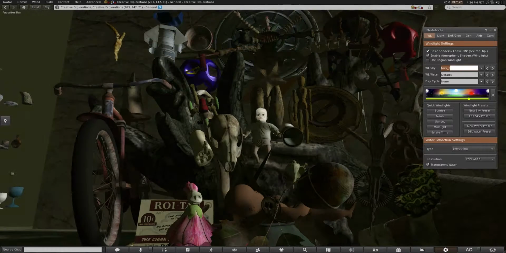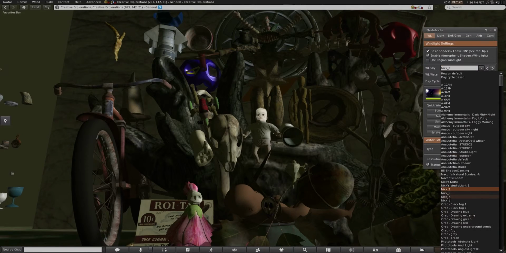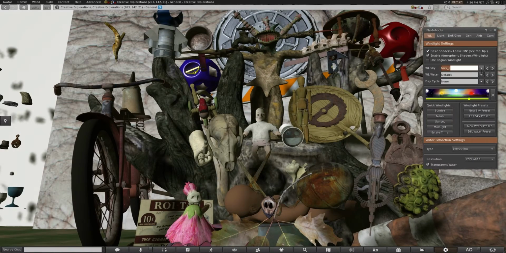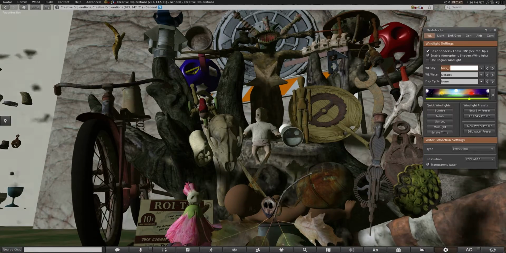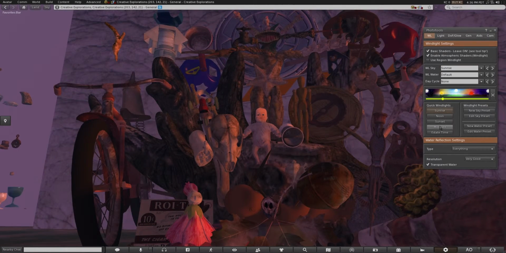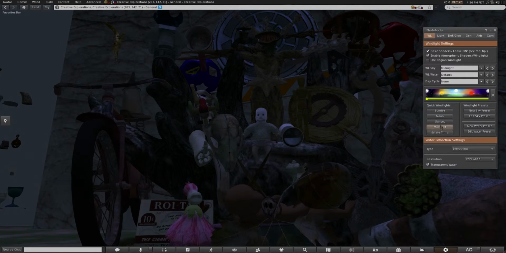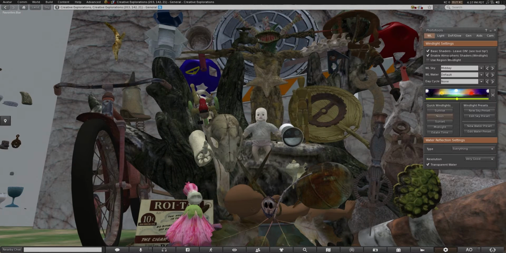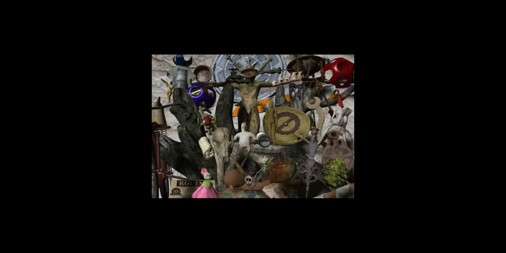And each time you pick a different setting, it moves the sun around until it's back in the position you'd set. You can see the shadows moving in the background. And these are some of the generic settings on there, such as sunset, night, sunrise, and so forth. And this is the final rendered image.